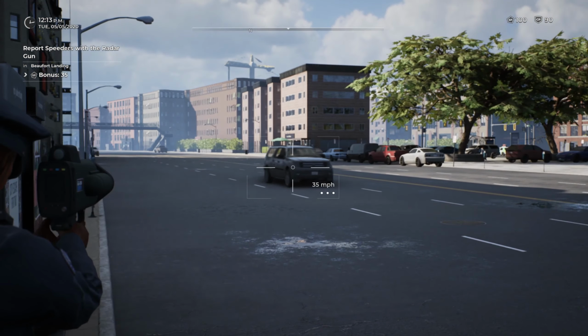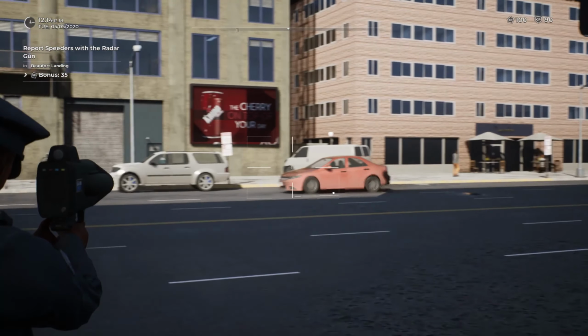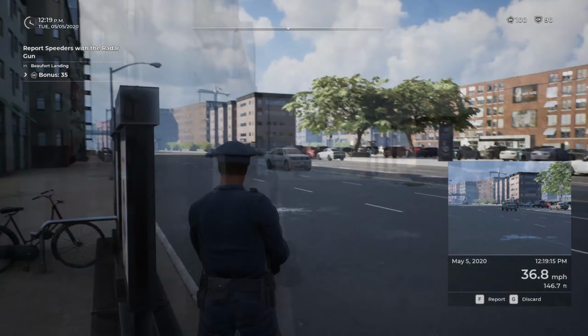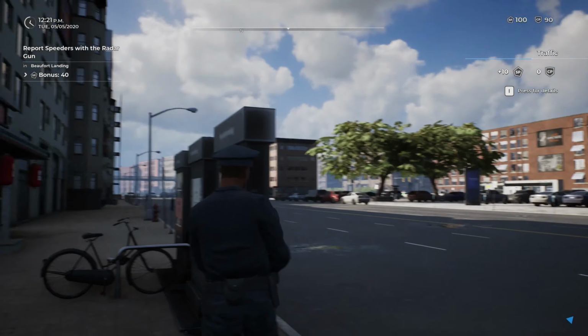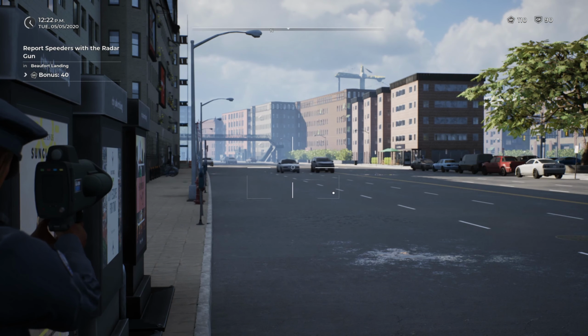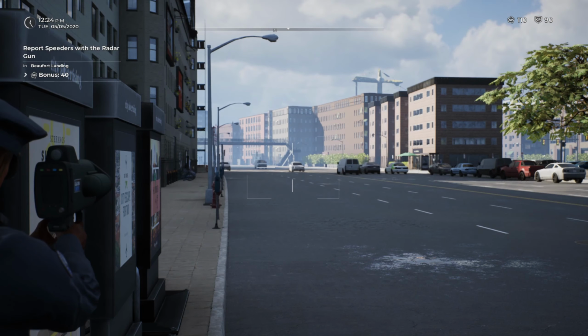Okay, so all these are good, going 35. Ain't too worried about them. This one looks visibly speeding a little bit. 35, so he's good. There we go, 36.8. We can report that. And he is technically speeding, so it'll be up to the beat cop to pursue or make a traffic stop if he wants to. That's up to him.